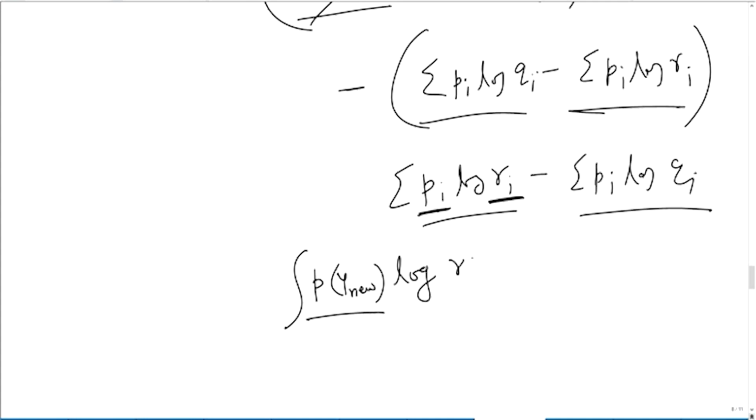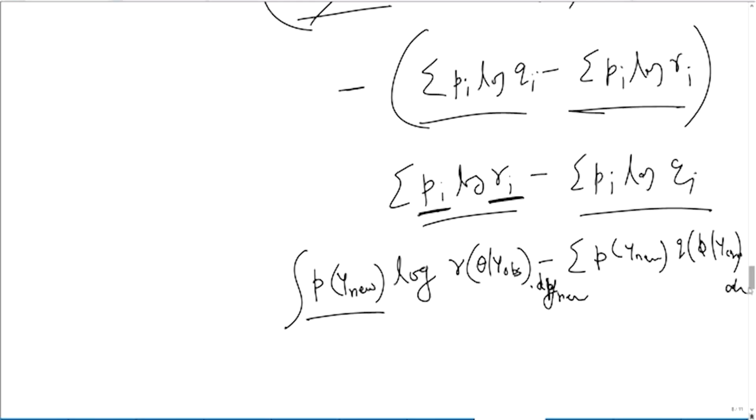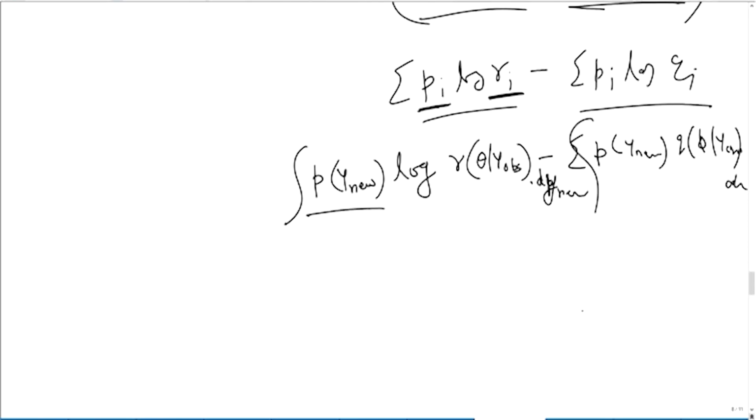For now, let us just write log of r given some parameter theta, which is conditional on some old data, let's say observed. We are trying to capture the predictive density, right? So predictive data, the posterior predictions. And here it is p y nu and q phi given y obs. And of course, this thing is integrated with respect to dy nu, and here as well dy nu. So you can do an integration rather than this summation.